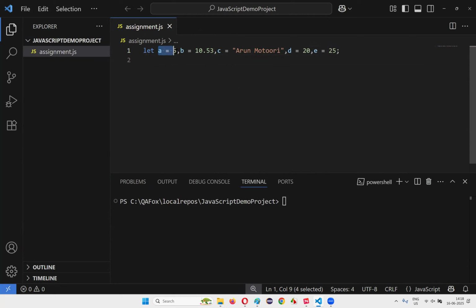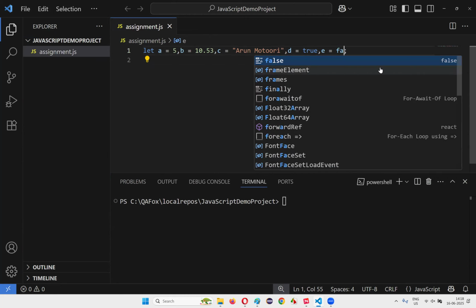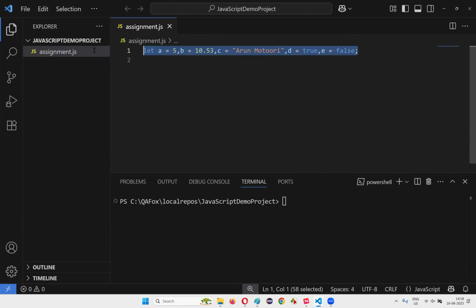But here A is storing integer data, B is storing floating point decimal data, C is storing a string literal, D is storing a boolean value, and so on. Since there are no such data types here, you can write all these things in a single statement.